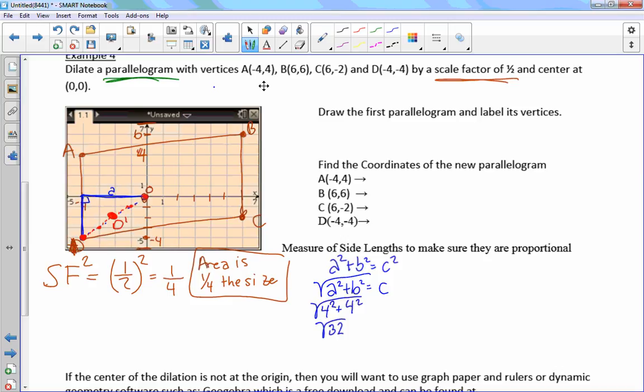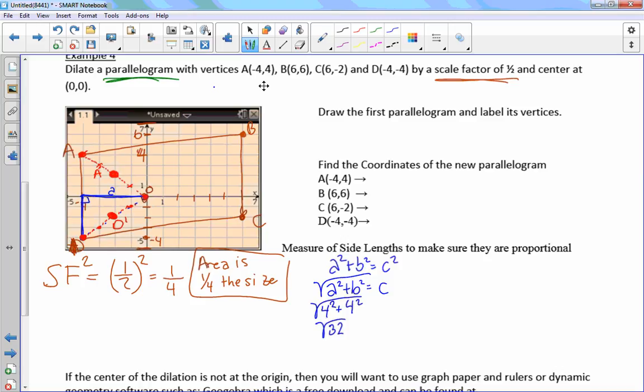Okay, look at A. Does A go up 1, left 1 perfectly? Up 1, left 1, up 1, left 1, up 1, left 1. Okay, so how many diagonals do we need? 1, 2, 3, 4. You can flip up 1, left 1. So if we divide that by 2 with our scale factor, where are we going to be at? What's 4 divided by 2? 2. So I should be right here, halfway. Ooh, halfway, because the scale factor is halfway. Okay, that's A prime.